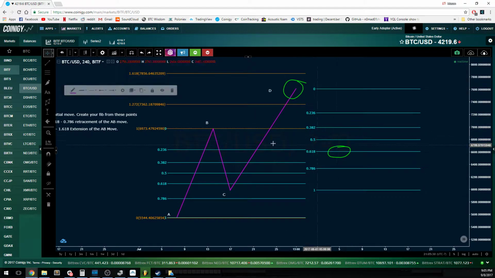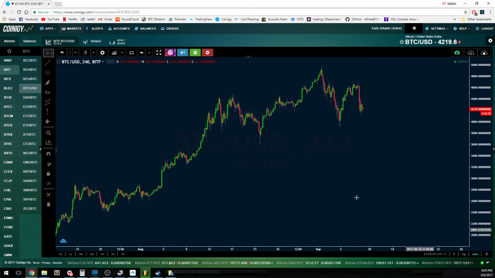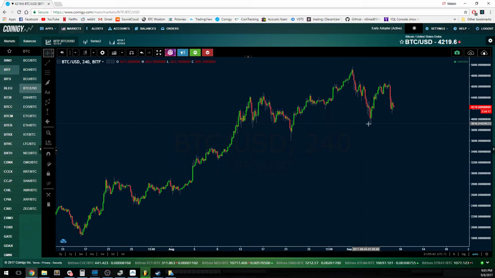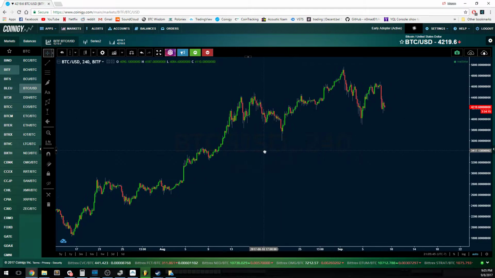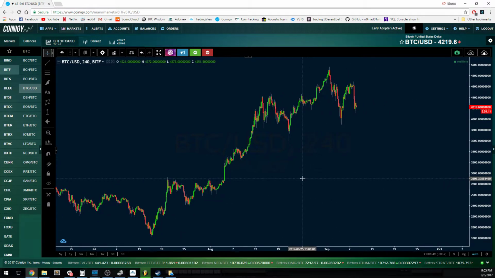So let's look for this in some actual real charts here. This is Bitcoin to USD on Bitfinex on a 4-hour chart. It is 9 p.m. in California. So there's one that just happened here. Now I'm going to zoom out a little bit and give you a chance to see if you can tell where they are.